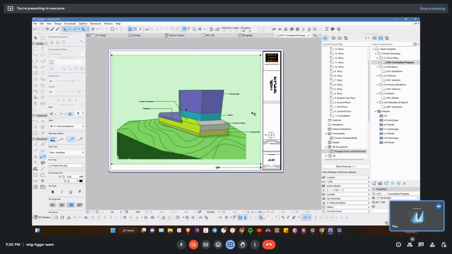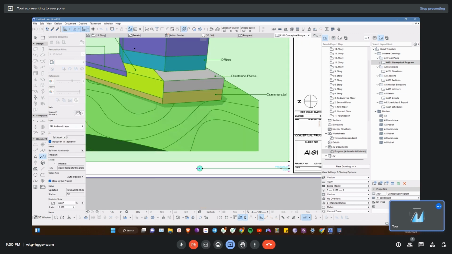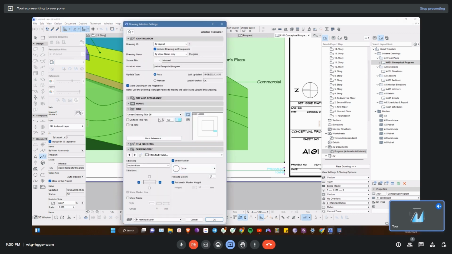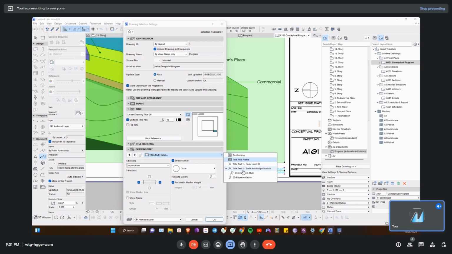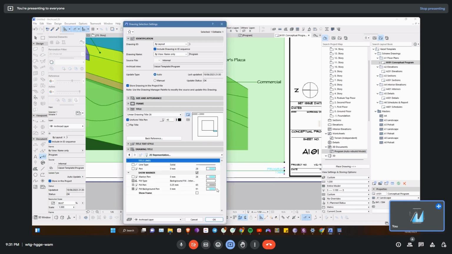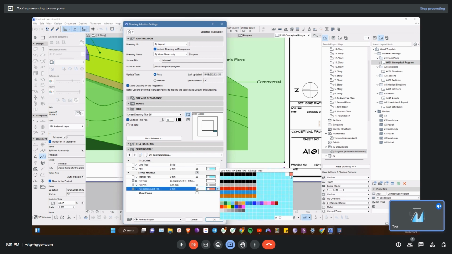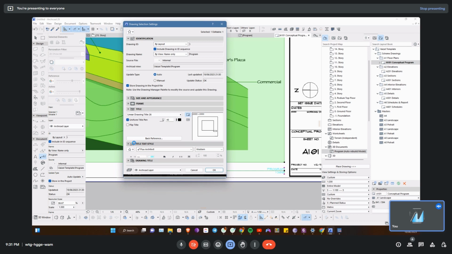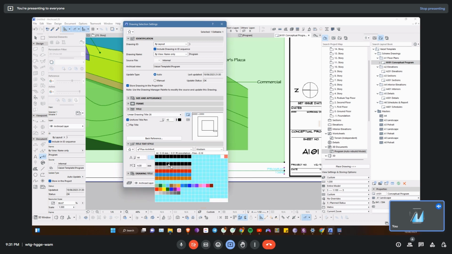Yeah, and this title here. So there are some changes which need to be done. So first thing, I want to give it a uniform title pen and maybe give it that. And then under drawing title, under drawing presentation, this fill background pen, I want it to have as that white. The marker pen itself, I want it to be like that. The drawing title text, this text, I want it to have it as a black one.